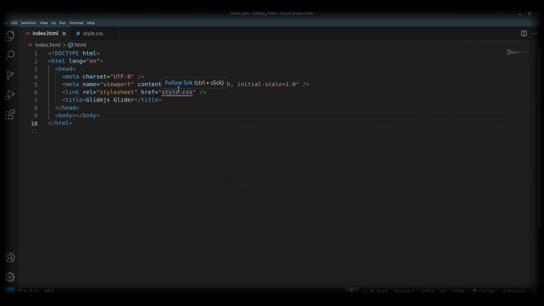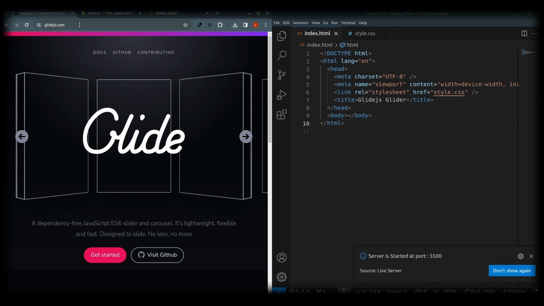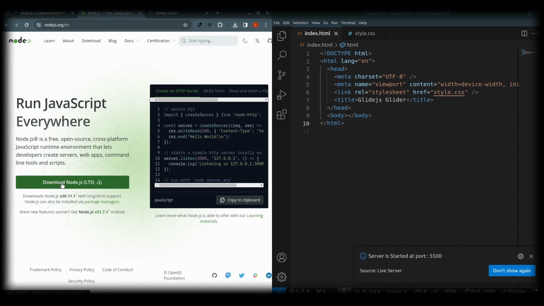So first off, we have our index.html, which is just an empty HTML5 layout, and we have a style.css with some basic settings. So how we're going to start off is by going to glidejs.com. This is what we'll be using for our glider, and keep in mind the way we install it will be requiring Node.js because that's the simplest install. After all, if you are working in web development, sooner or later you are going to need to download Node.js. So with that, let's jump to GlideJS.